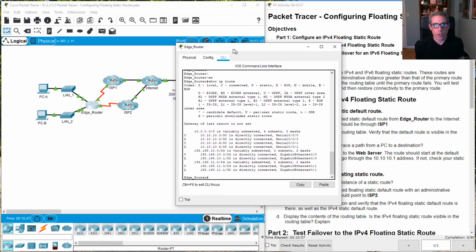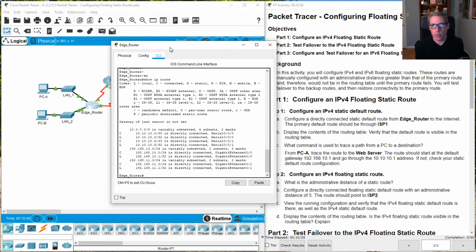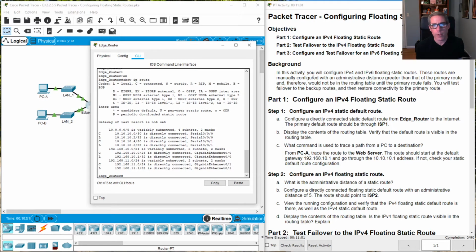So that's where things stand right now. I will move this over so we can read a little of the directions. I'm not so focused on the directions for the lab; I really want to focus more on the content and the understanding. But part one is to configure an IPv4 static default route. We're going to configure a directly connected static default route from the edge router to the internet.